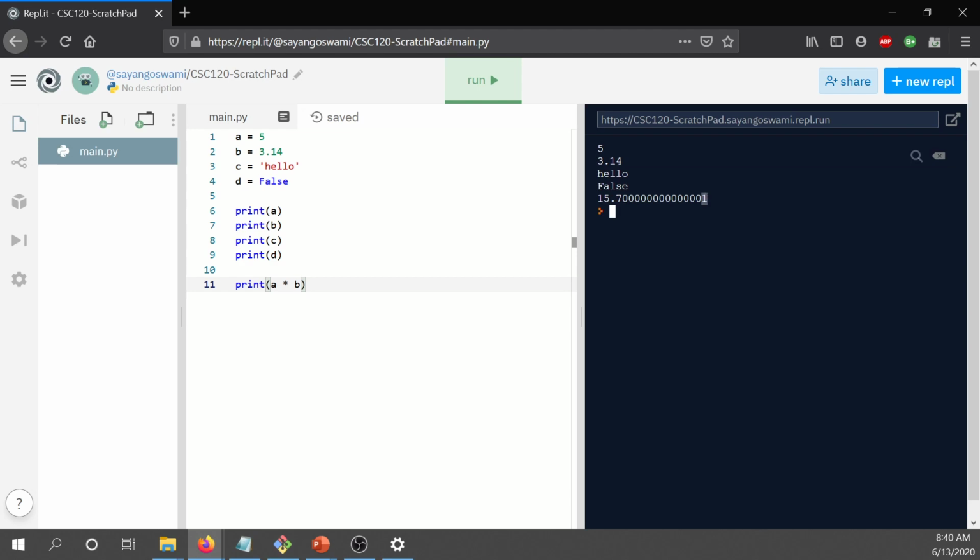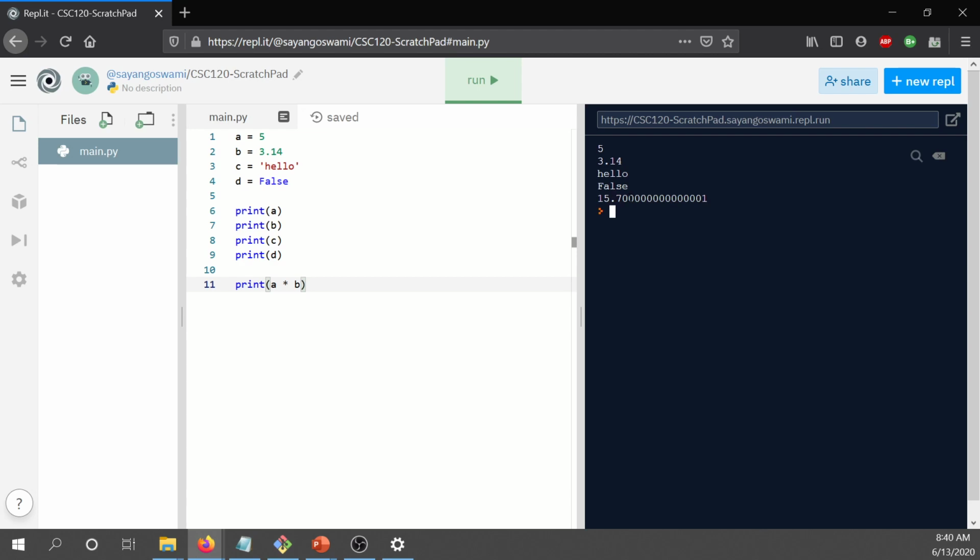There are certain real numbers that a computer cannot represent, and this is not part of this course, but any real number that you represent is often rounded to the closest number that the computer can represent, and in this case it happens to be this number. Ideally it should be 15.7. These errors are because of the way the computer represents numbers.